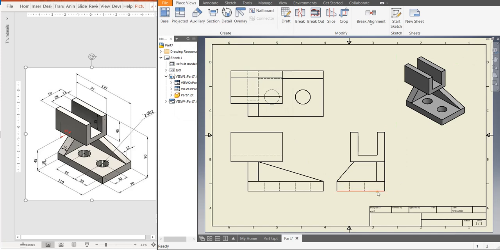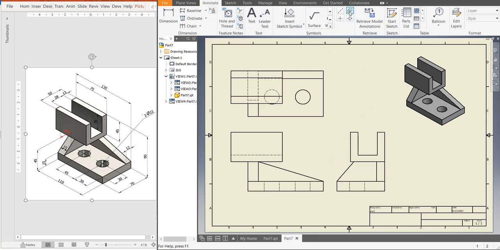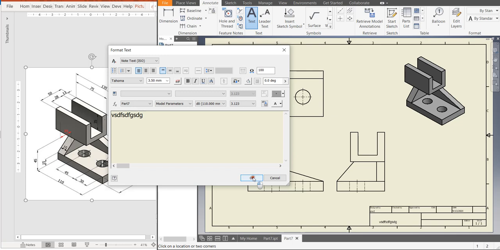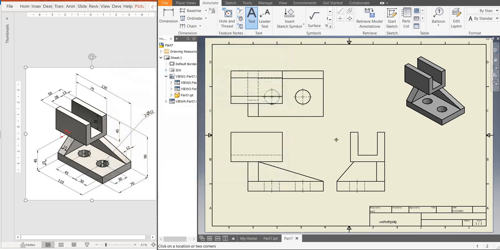Okay. Now last thing, we have to add the center point. So I go to annotation. I will use the center mark for this circle and this circle, and the center line between this line and this line, this line and this line, this line and this line, and that's it. If you want to add text, click here and add your text what you want, and then say okay. As you see, this is how we can do the model and the multi-views. Thank you so much. See you in the next video.